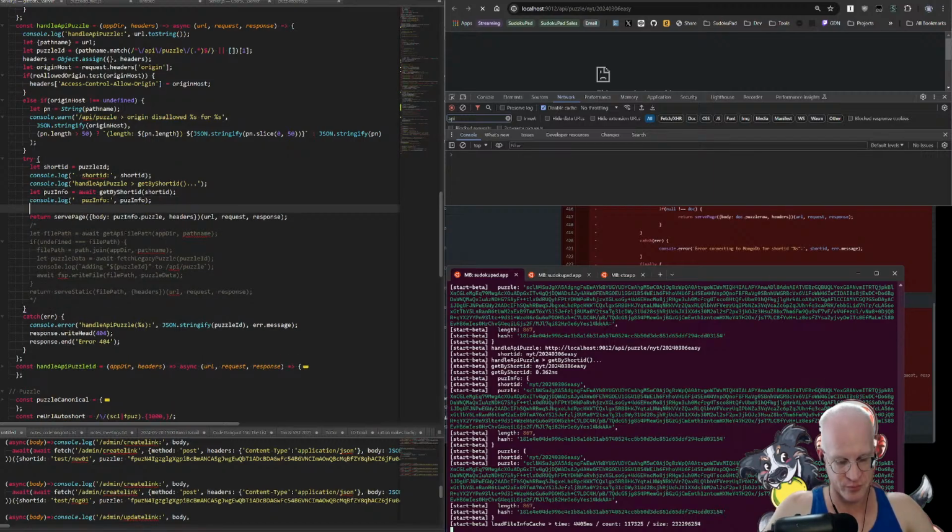All right. If puzz info equals undefined, throw new error puzzle short ID not found.